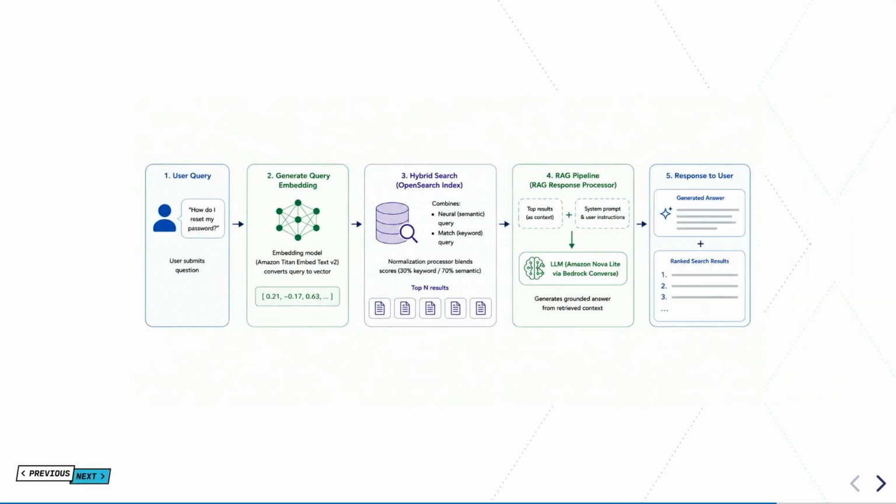And just because that was a whole lot of code that all of you very patiently sat through, I appreciate it. I just wanted to show the whole thing together in one slide. This is the full pipeline from the user's query to the final answer. And this shows how all the different components interact together, starting from the user's query, passing through to OpenSearch, and then passing back to the user.